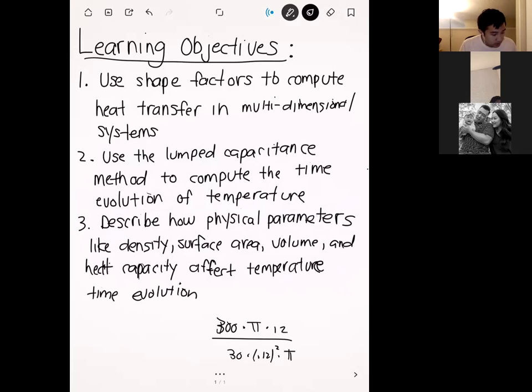Okay. I think your error is actually up top, because for the perimeter, you have to do 2 pi times r, not just pi times r. Oh, okay. Yeah, so there should be a 2 up here. Yeah, try again with that 2, and then I think you should get it.